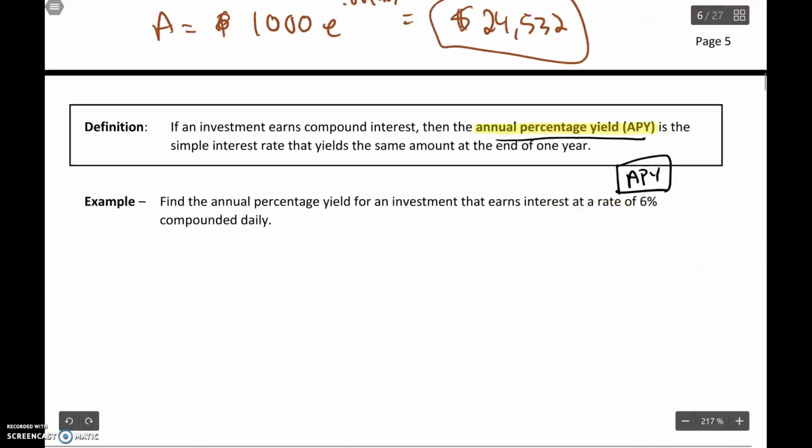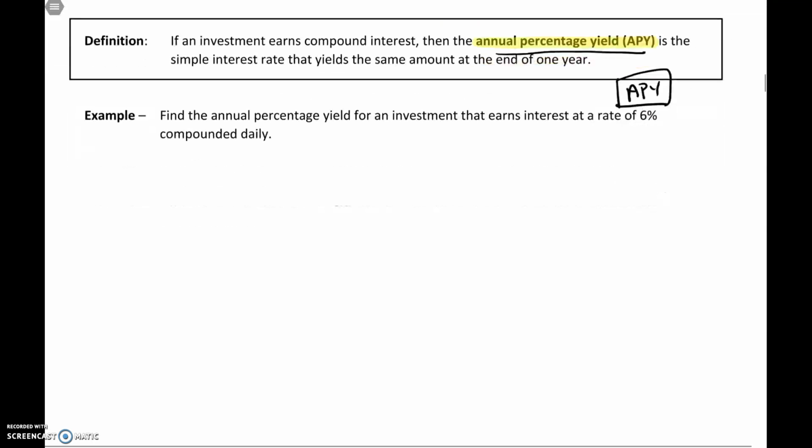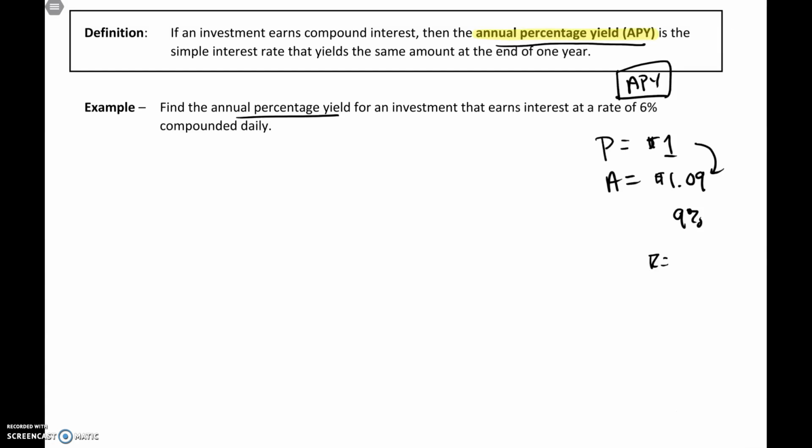But this kind of just says, okay, if you invest $100, how much do you have at the end of the year? So to find the annual percentage yield, just put in any amount that you want for your initial investment. I like to just put in $1 and see what your actual rate is. And if it's $1.09, then you just had a 9% increase, regardless of what your R value is. This is like, okay, whatever you compound it, how much money you have at the end of the year.